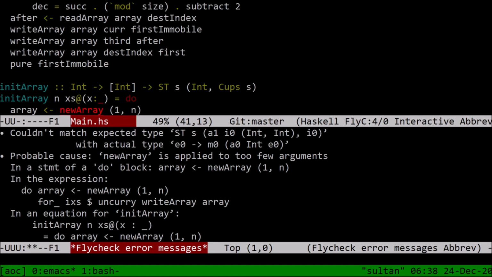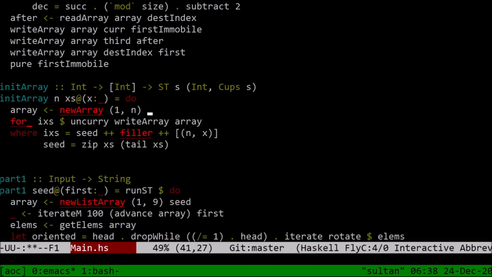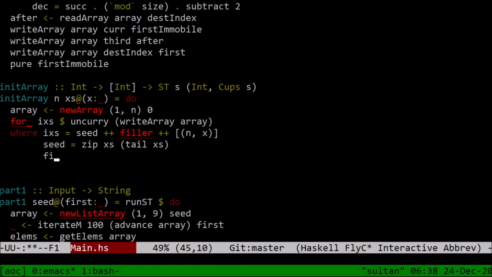What does new array take? Oh, an element to be filled in with. Sure. Fill it all in with 0, I guess. I don't know. We'll just fill it in with zeros. If there are any zeros left, we'll be very sad. Like so.